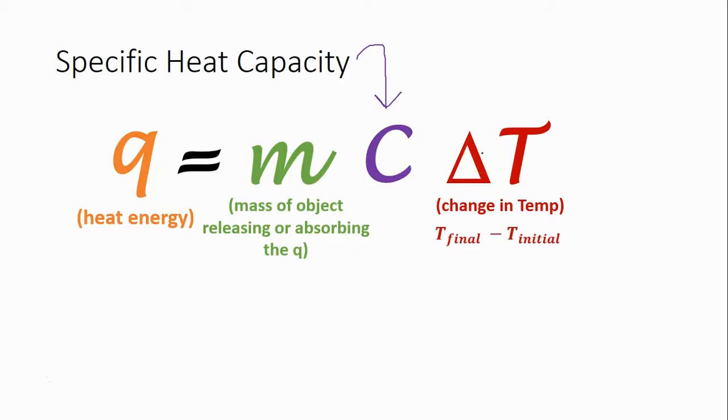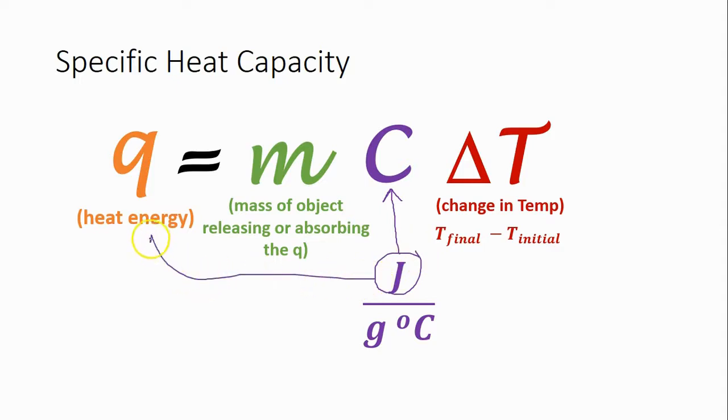And just remember, when you calculate change in temperature, you should always do final temperature minus initial. That's going to be really important for getting the proper negative or positive sign on your heat value. And there's just one more thing you need to pay attention to, which is what units should get plugged in for each of these variables. The best way to understand that is to look at the units on specific heat capacity itself. Those are joules, which tells you that your Q value is going to be in joules. On the bottom of the fraction is grams, so your mass should probably be plugged in as grams. And lastly, degrees Celsius, which means your delta T should get plugged in as degrees Celsius.